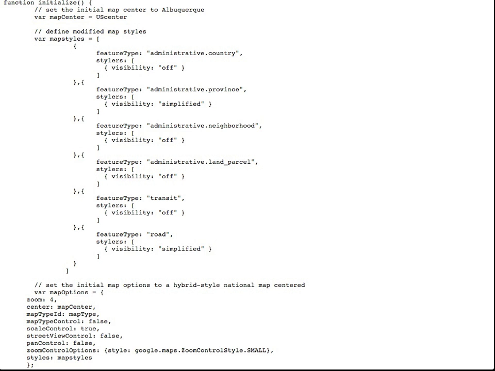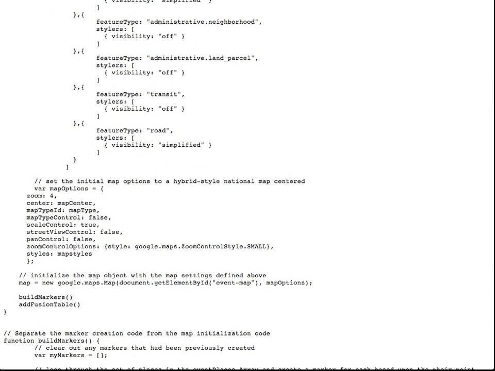Here we're defining an array of map styles. This is a direct copy of another JSON object that has been copied out of the Google style builder. And I'm now assigning that array to a variable called map styles that I will later use when I'm creating my map options.